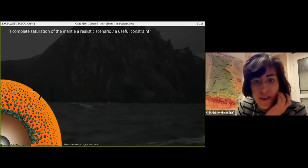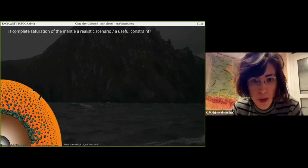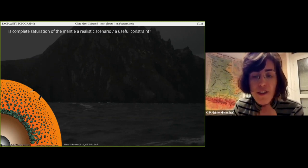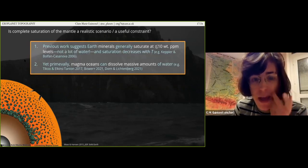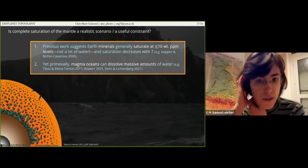So yeah, let's just go over this tentative framework I'm going to lay out and justification for the problem. This is also ongoing work, and this whole section is very preliminary, and I'm especially interested in your comments as long as you phrase them like questions. So is the mantle's physical limit to storing water ever going to be reached in practice?